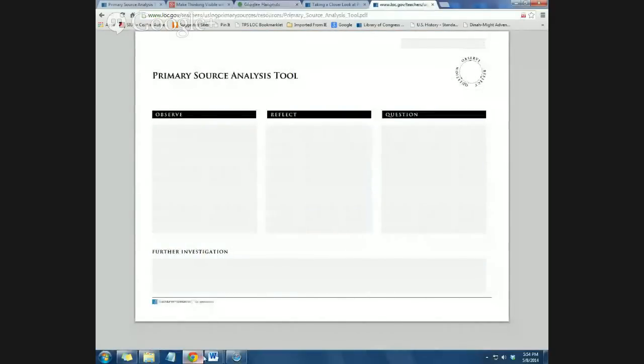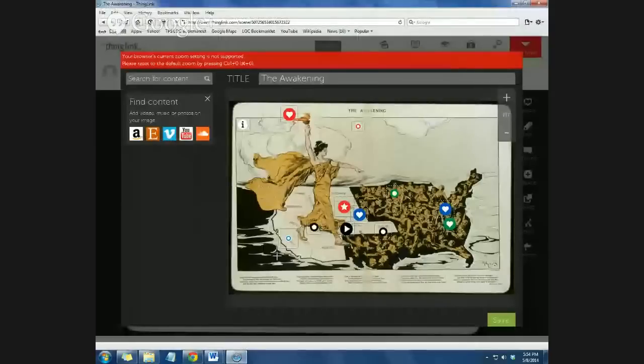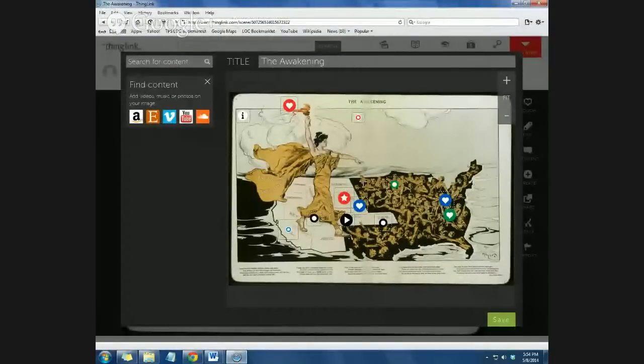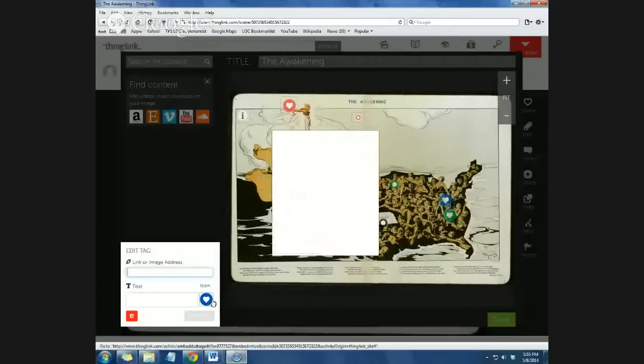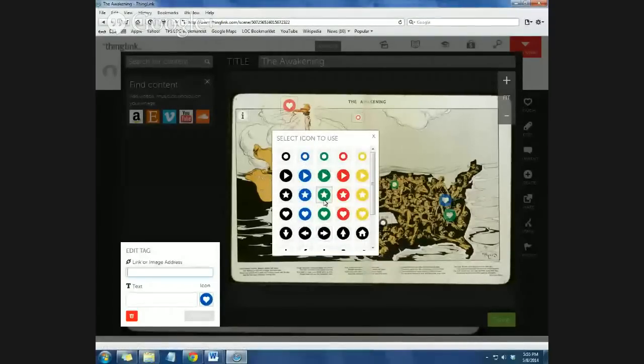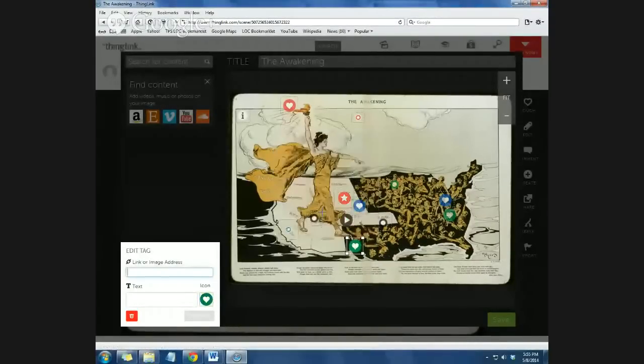Am I in the wrong tool? I think you might just try to save it and jump back in. Okay, so you have to click. I'm sorry, it's dragging. And I'm going to add a question, which is green.